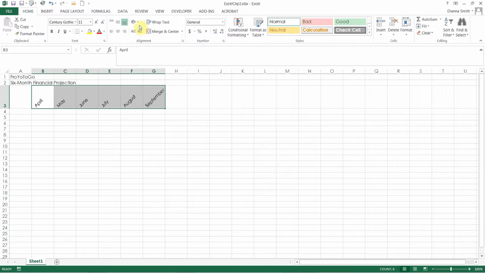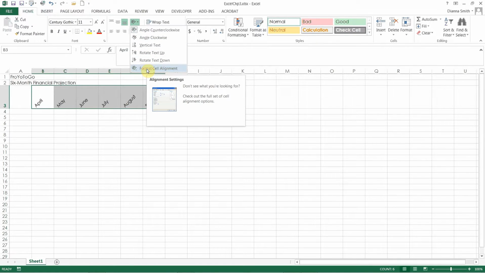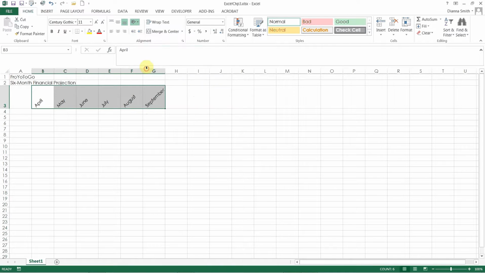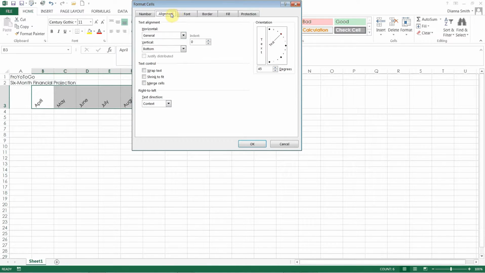I do want to show you another way. There are 2 other ways to do this, or to get to this. You can click on the down arrow here, go to format cell alignment, and that takes you to the old school menu, and you can grab this and turn it, or you could choose 45.